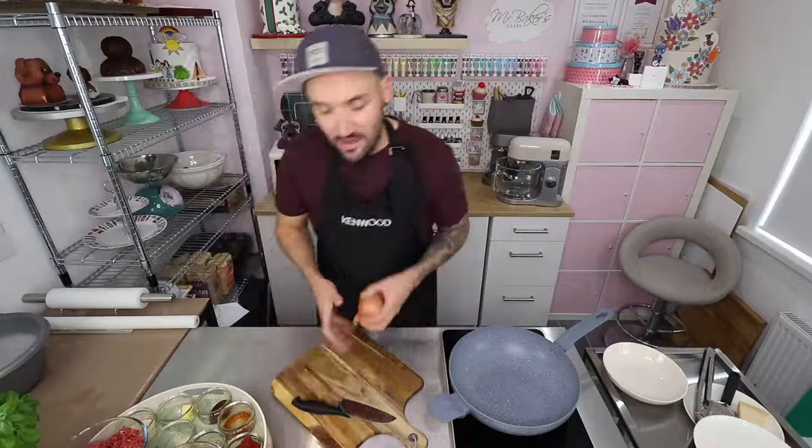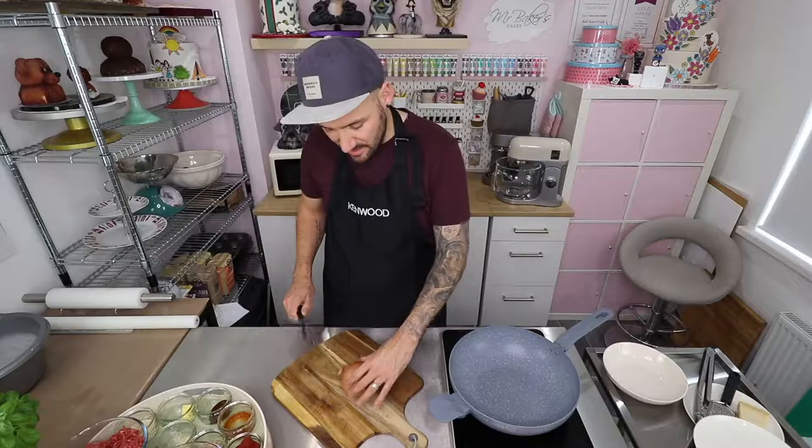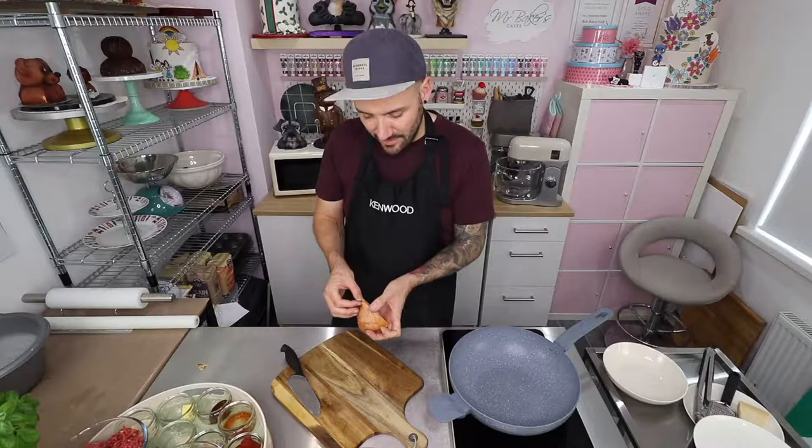Now, we're going to start with one medium to large white onion today, and we have gone through how to safely cut an onion before in our hidden veg pizza sauce episode, so by all means do scroll back and look that up. But I'm also going to whiz through it again today, just so that if you haven't seen that one, you're not left thinking that you've missed out.